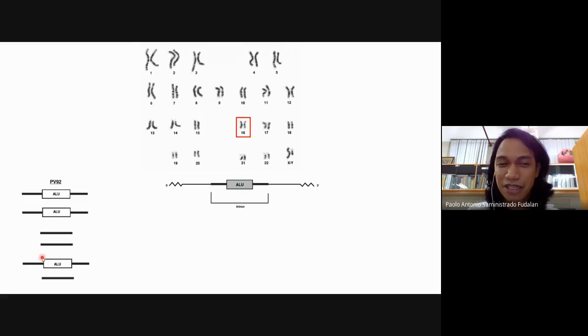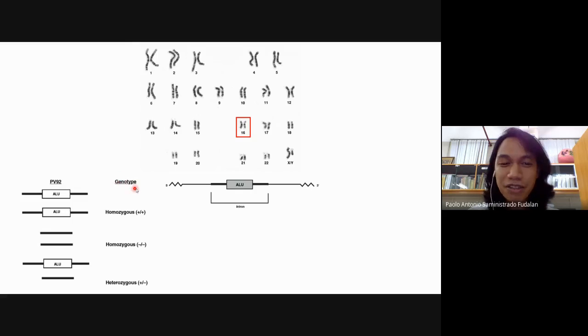Now, if I happen to be negative for both, I don't have to worry because, as I mentioned, it's part of an intron, so I don't really lose anything if I don't have the ALU gene. It just so happens that I could be in any of these three scenarios: plus plus, minus minus, or plus minus. That's really the goal of our DNA extraction. I want you to connect that to our next exercise.